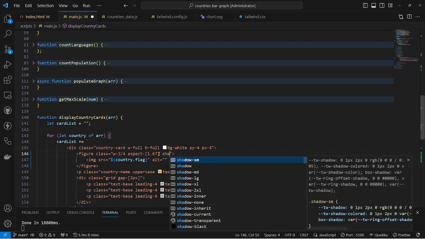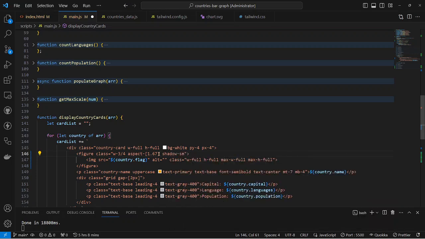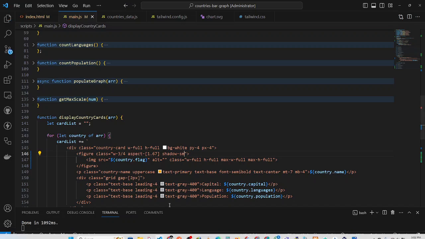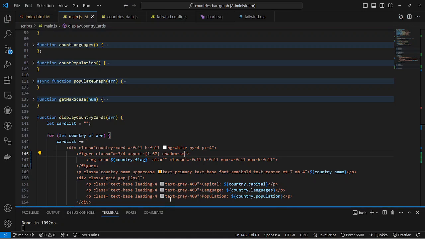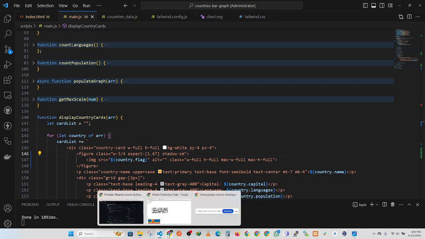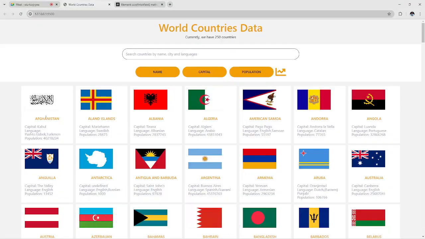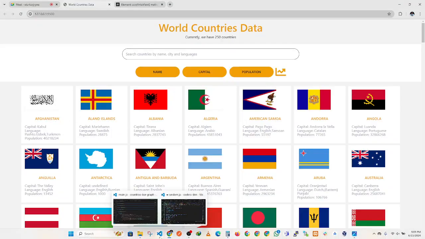I think they put a shadow on it. Let's put shadow SM. Yeah, that way the figure has a clear-cut dimension. Yeah, so we got that. Oh, forgot something.